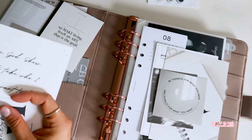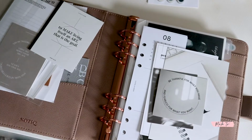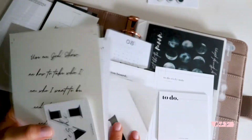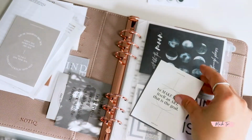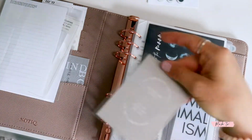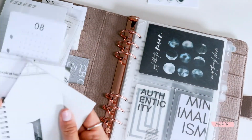And that's basically it. I have so many of these little journaling cards, and there's only so much that you can use at any given month. You know what I mean? And then it just becomes this excessive hoarding thing where you still like them, but it's like, how many do you really need in any given month, right?